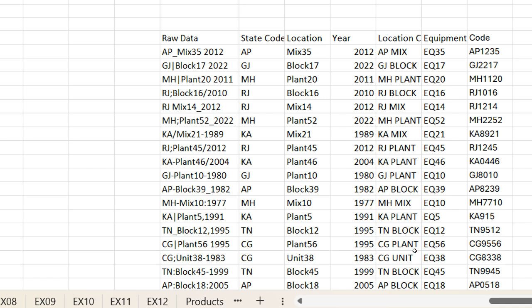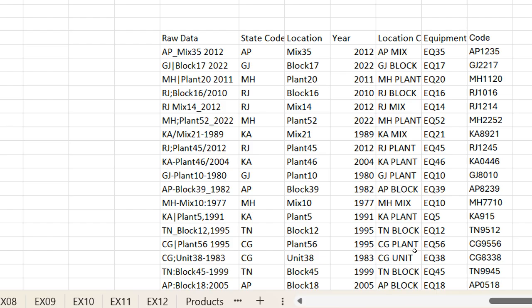State code AP, GJ, location mix 35, block 17, year 2012, 2022, location code AP mix. Your output should be similar to this, the equipment code.